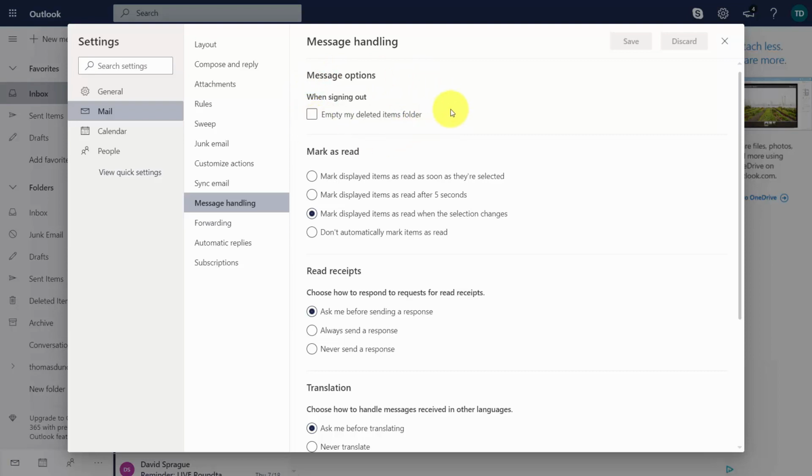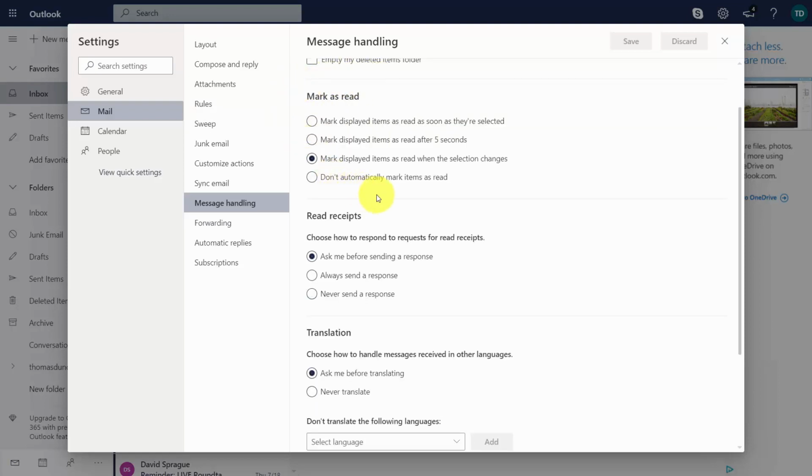Now, if you tend to go back into your deleted items folder, you may want to leave this unticked, which is again the default setting. You have settings for how you're going to determine which emails are going to be marked as read. Now, you also have a specific setting for how your emails are marked as read. For example, one thing you can do is determine that Outlook should not automatically mark emails as read. This will mean that you are the one that determines which emails are marked as read, so if you need to come back to something, you can come back to it and you'll be able to see it.